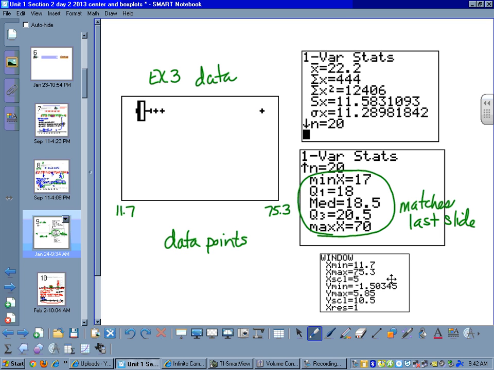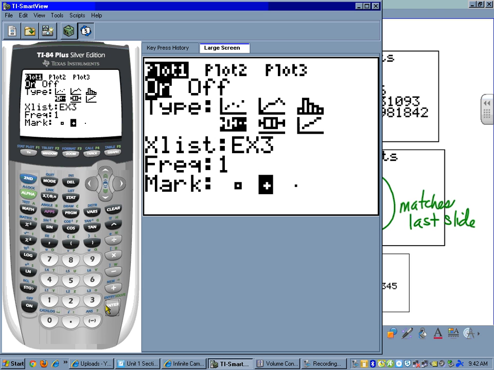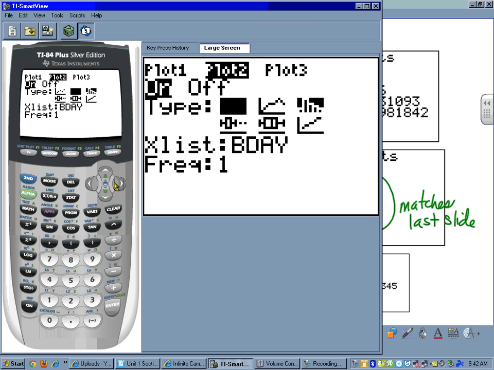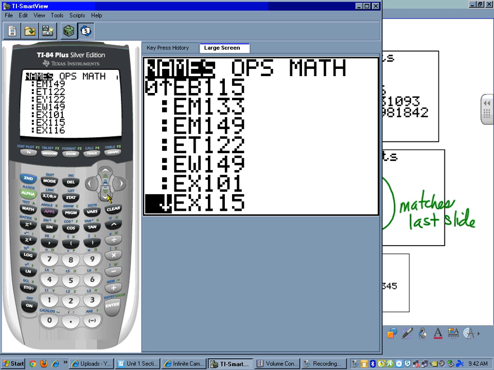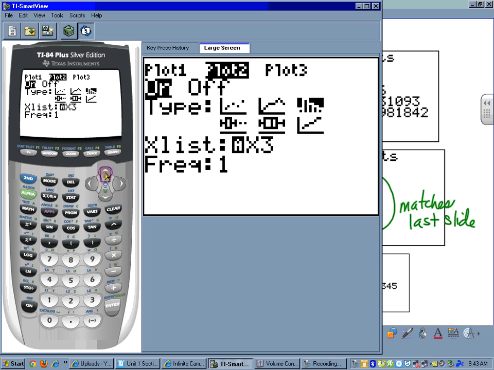And that's the last thing we're going to do in our calculator. We are going to put a histogram underneath this box plot. Ready? We choose Y equals, turn on Plot 2, choose histogram, and put in our data list. And then when you hit zoom 9 this time, it will show up with a box plot and a histogram underneath it.